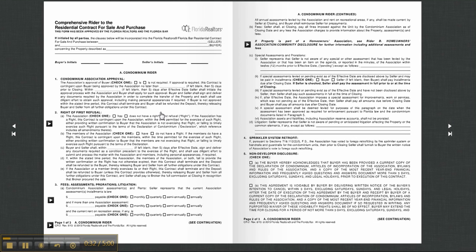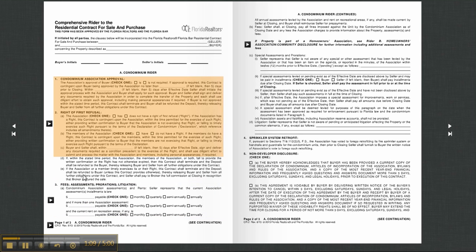You have the condominium association. Now it's called the condominium rider, letter A. So you're going to check off here on the right of first refusal. You have 5 days in which to start your process for approval from the association. There's fees, assessment, and prorations. Now we have 3 separate lines down here where you could put what the fees are: monthly, quarterly, semi-annually, or annually. There's another space just in case you have 2 associations.